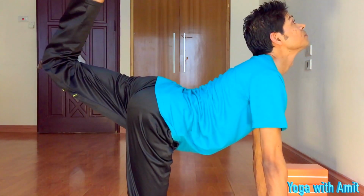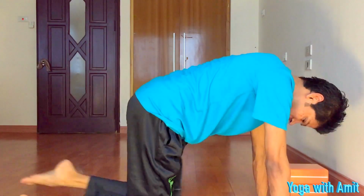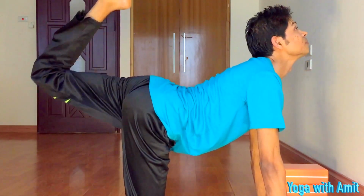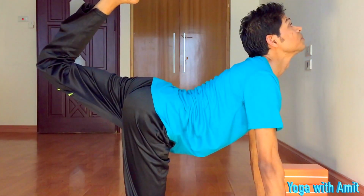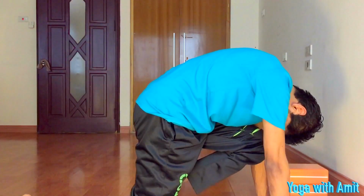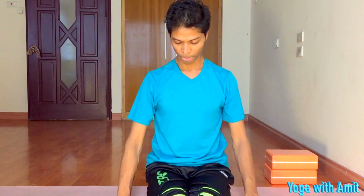Inhale up. Exhale down. Inhale up. Exhale down. Inhale up. Exhale down, and sit down into Vajrasana. You will close your eyes and rest a little. And then we will do the camel pose.